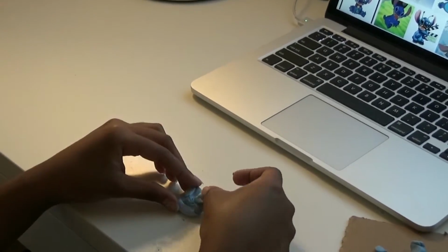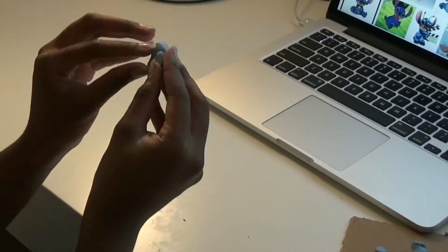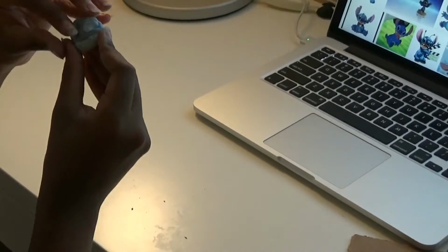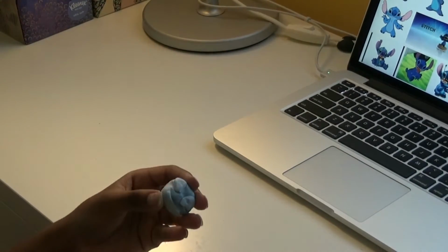I decided to do Stitch because he's always been one of my favorite Disney characters. I remember watching Lilo and Stitch when I was younger, and I have loved him since.